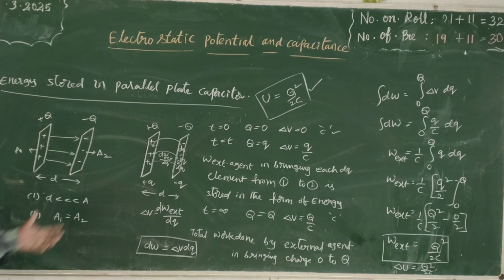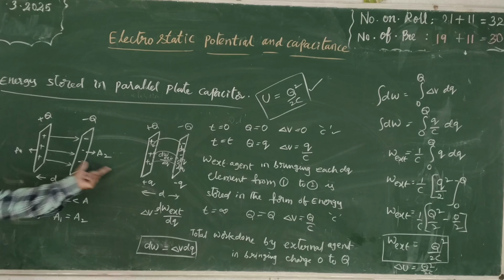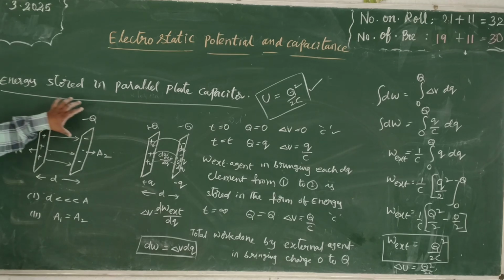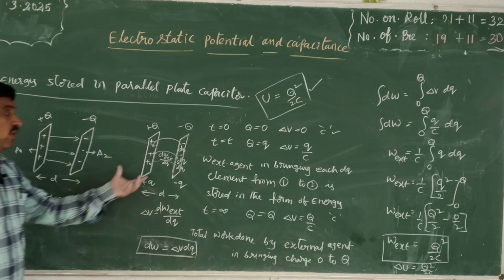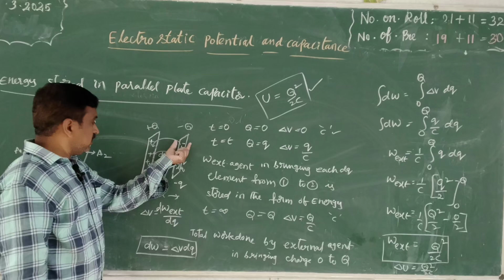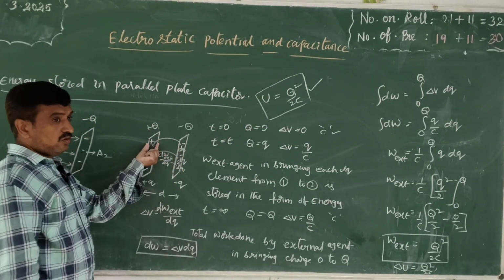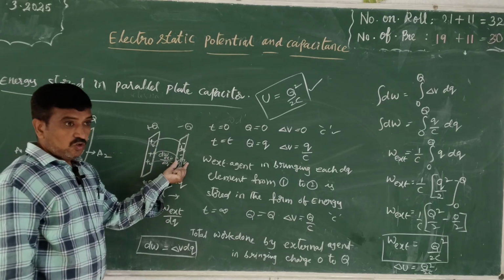So again, listen once to what we are doing now. It is area 1 and area 2, A1 equal to A2, and d is very less than A. Why? Because the smaller d is, the more the capacitance increases. See here, plus Q and minus Q. How to store the plus Q and minus Q charges? Now here we have to do some work. Empty plates are first neutral, so we can take a dq charge and place it here, and no work is done. For the second one, we have to do some work.